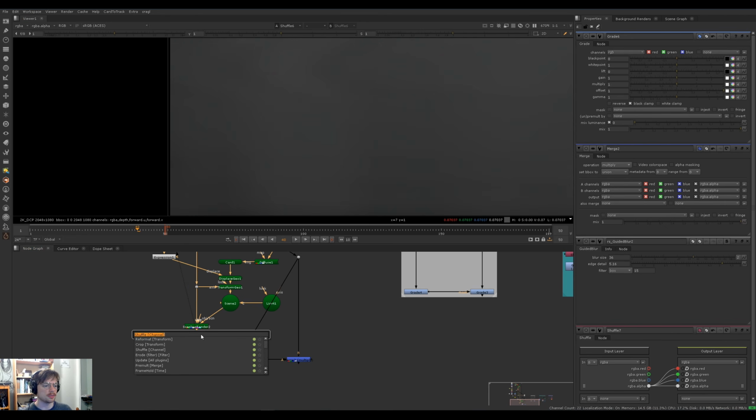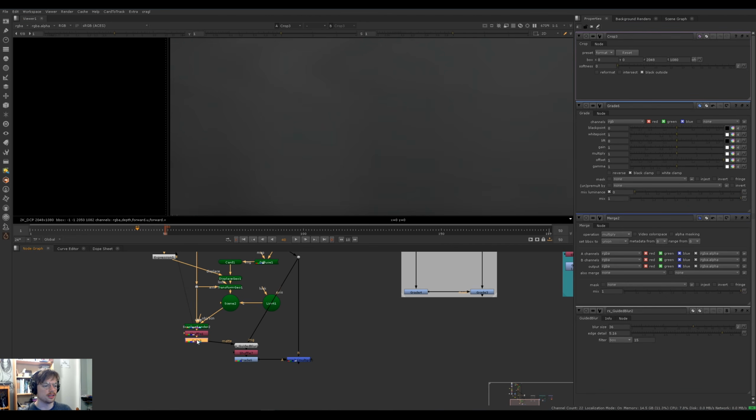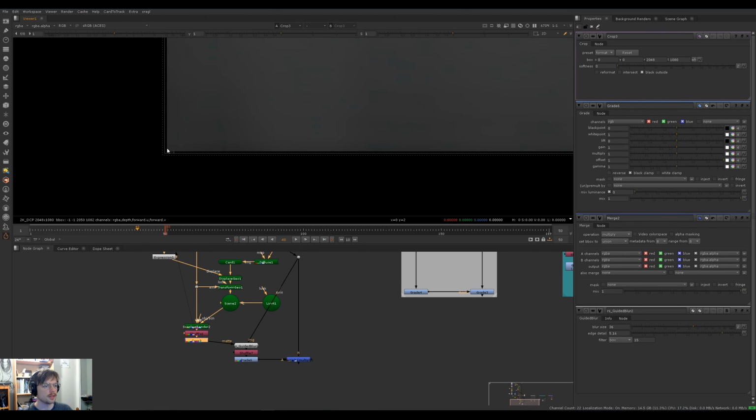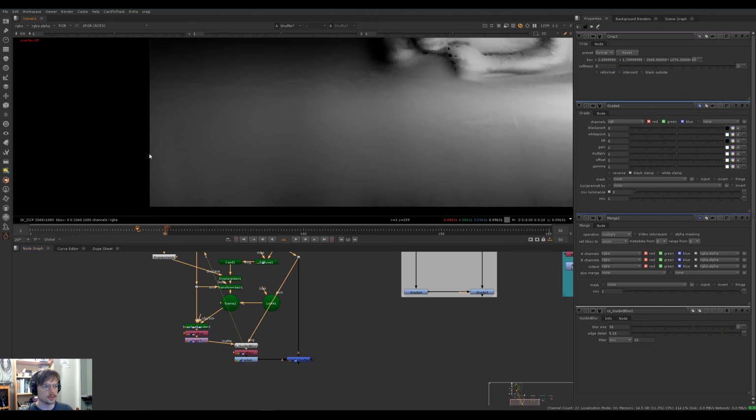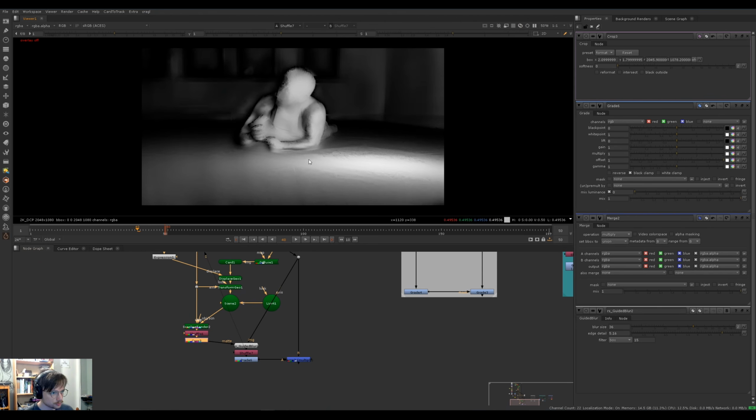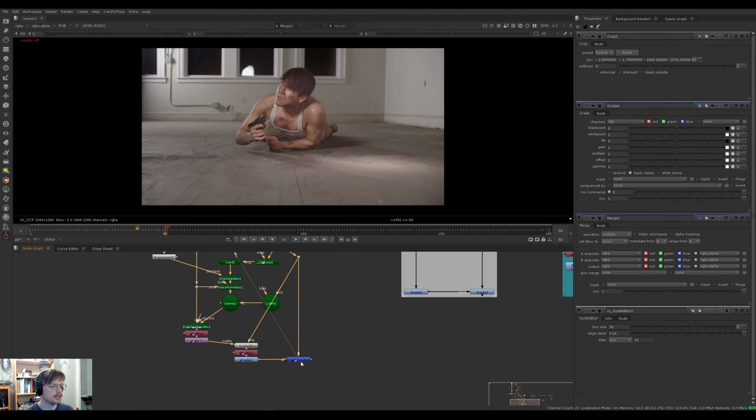All we've got to do is put a crop after our render, either before or after the shuffle, it doesn't really matter. And then I can just go ahead and hold down Control and adjust this crop bounding box so that it is slightly just cropping off that edge pixel. And then if I uncheck black outside, it's just going to extend that out towards the edge. And now we should see in our resulting image, we have no more of those weird edge artifacts. So this is looking better, to be sure, but the effect isn't so pronounced anymore.